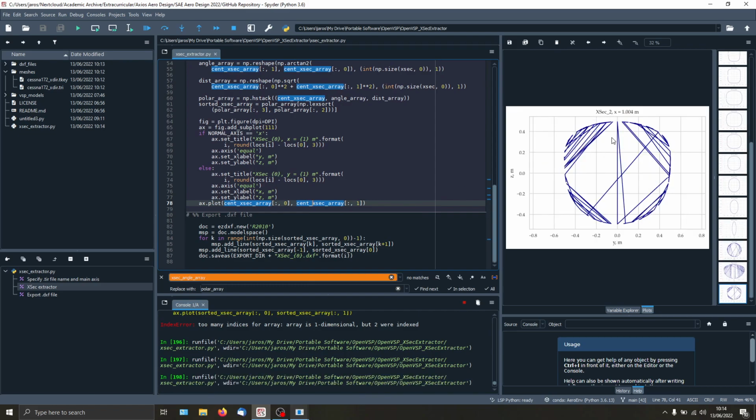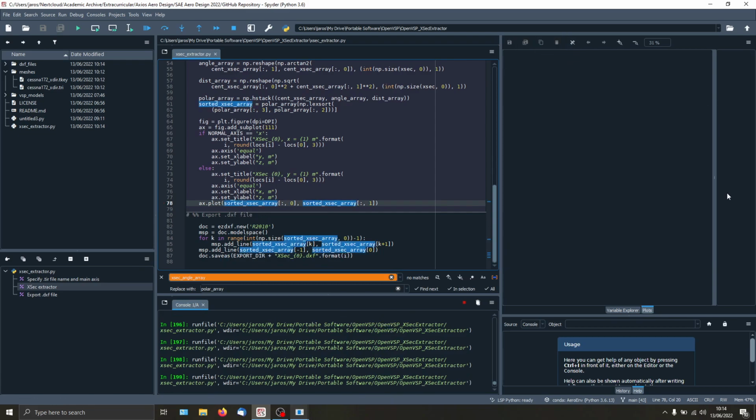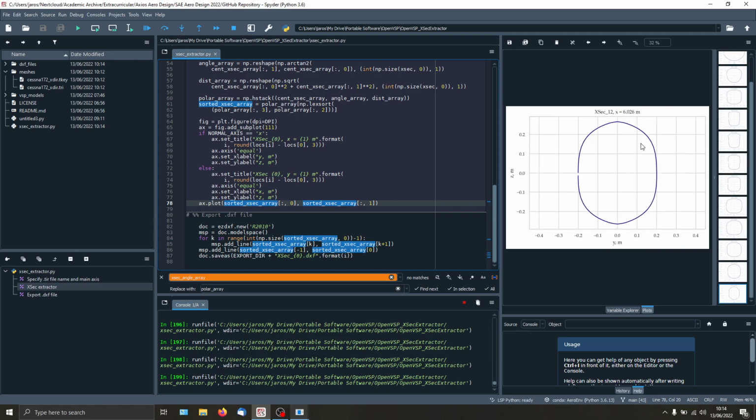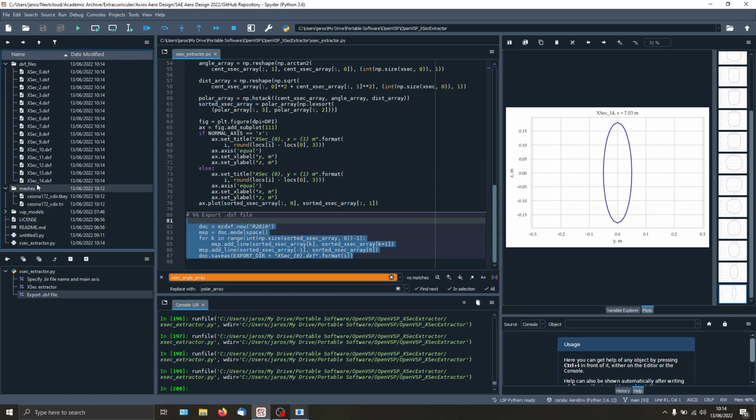So if we don't sort them, we get these lines, but this is not really useful for AutoCAD software or a DXF file, because we're not getting the outline. So that's why it's necessary to sort the points before you plot them. Now I plot them here using Matplotlib just to help visualize each of the cross sections, but the exporting is actually happening here. And as you can see, I've gotten the 15 DXF files.